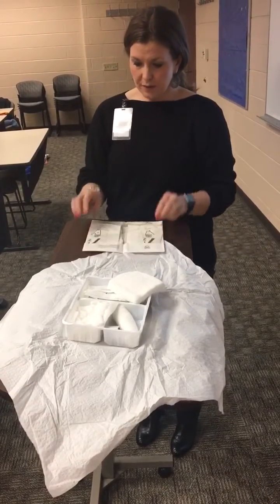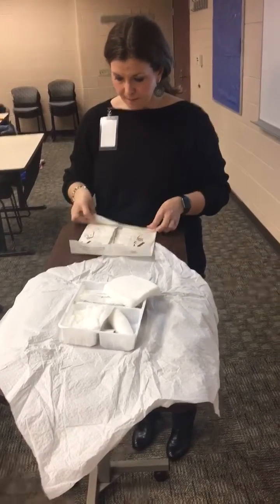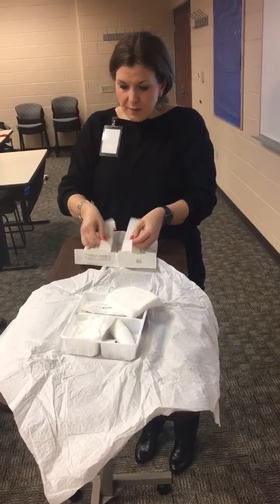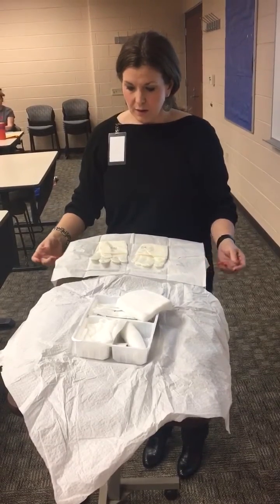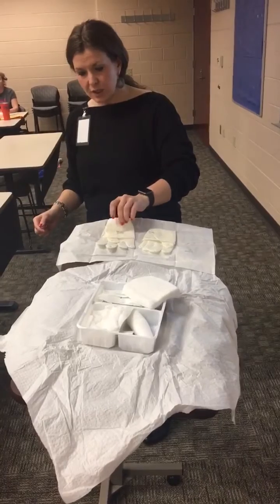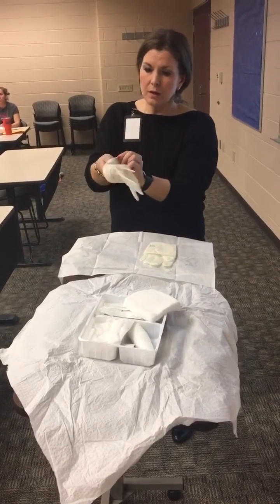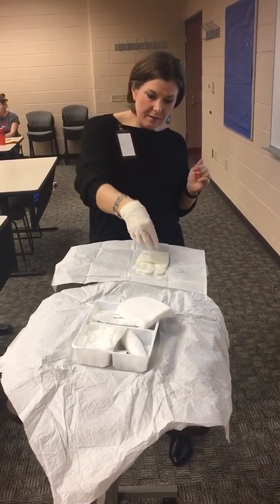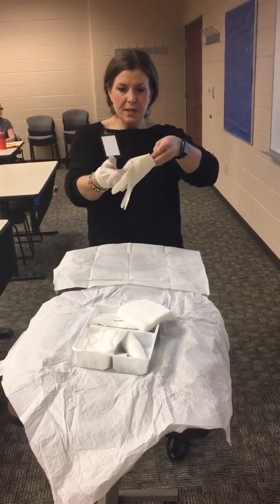Go ahead and open up your gloves — it has right and left. Open the flaps, using these flaps to open, make sure it's good and open. I'm going to pinch it first, completely pinch in there, lift it up away, looking for the thumb. Sliding it in, then I'm going to slide in the cuff, keeping my thumb up, and lift it up so it's not dangling.